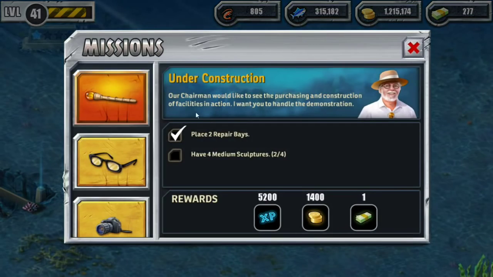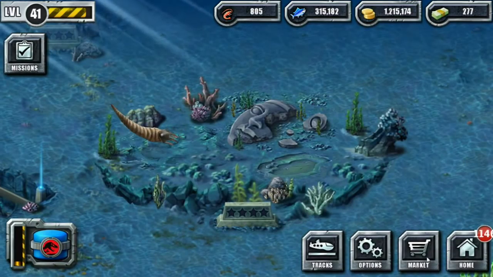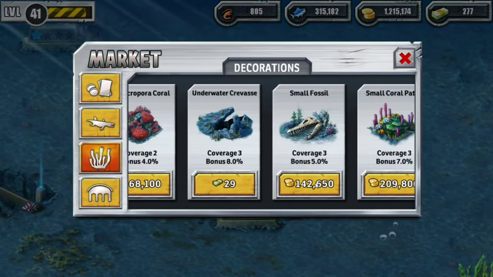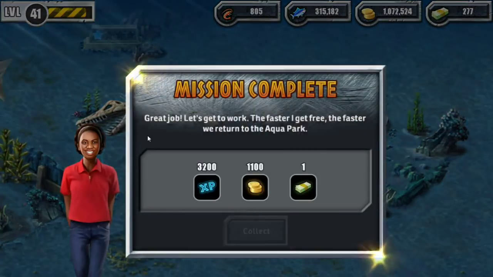All right, let's see what missions we have real quick. Medium sculpture, 2 small fossils, small fossil, rock formation. I want to get some fossils down around this little guy then. So let's see how much the small fossils cost. Oh, okay. Oh, we can do this. All right, that's not bad. But I want to start decorating the area for this little one.